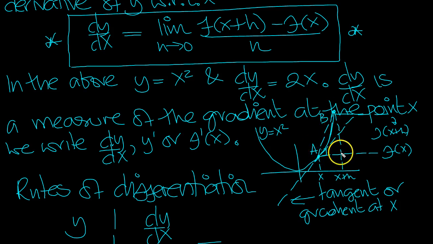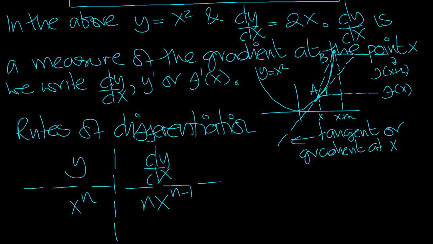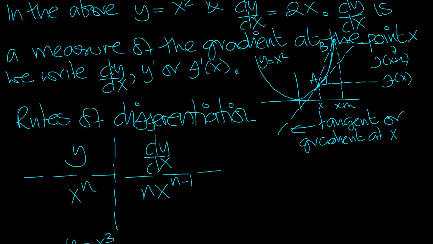So I hope you can see that as this triangle shrinks down, the slope of this tangent will come to approximate and tend towards, in the limit, the value of the tangent. So we say the limit as h tends to 0 of this is the derivative. And it actually gives the value of the tangent at x equals a. So if we put any input value here, you'd actually get the value at that particular point of the derivative, which is the tangent. So that's what it says there.